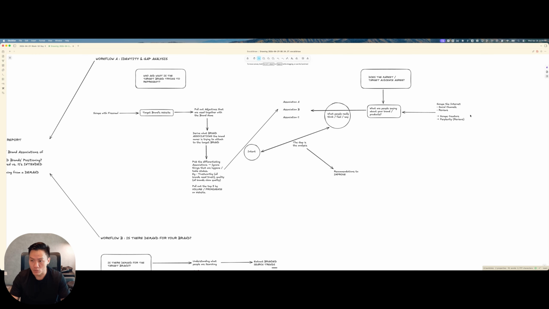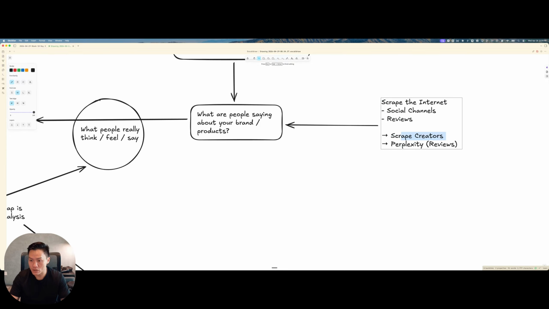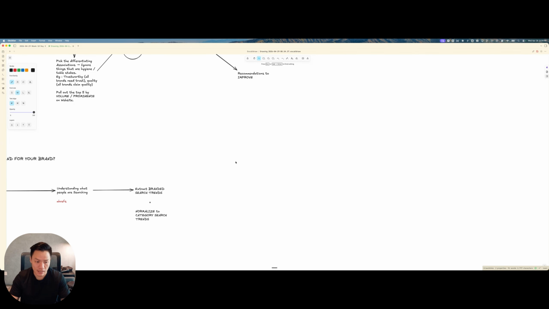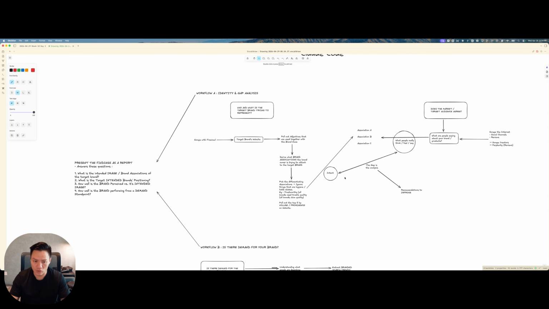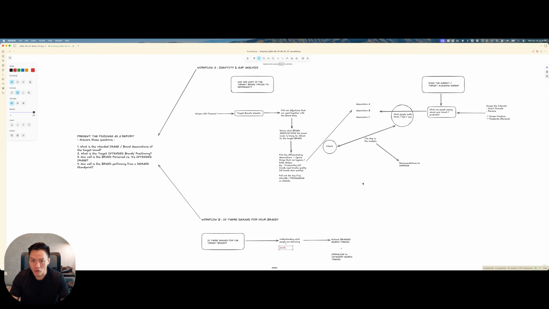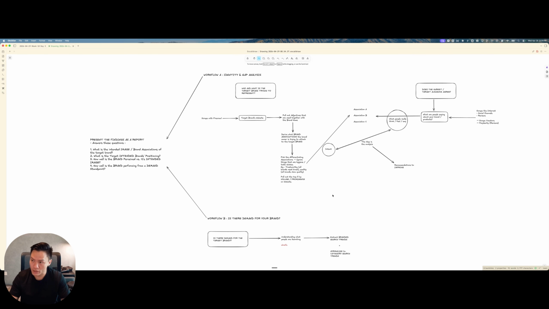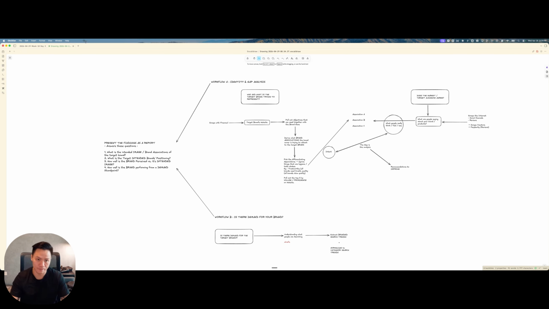A few things that you will need when you are building this. The first one is you will need to have MCPs or APIs that are prepped already for ScriptCreators and Perplexity. And then the second is going to be an Ahrefs account. In order to make this work, a lot of builders and skills that you inherit or copy from the internet won't tell you what connectors you need. I'm telling you right now, these are some of the things that you need to have ready before you go ahead and build something like this. Okay, so what I'm going to do right now is copy this entire thing.